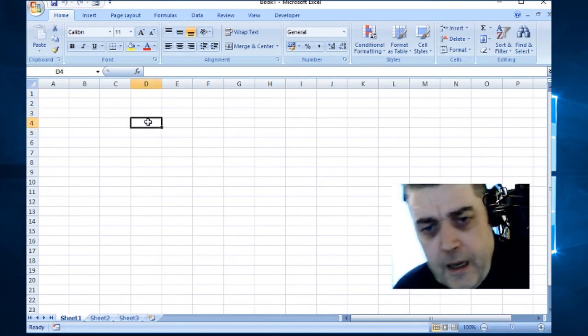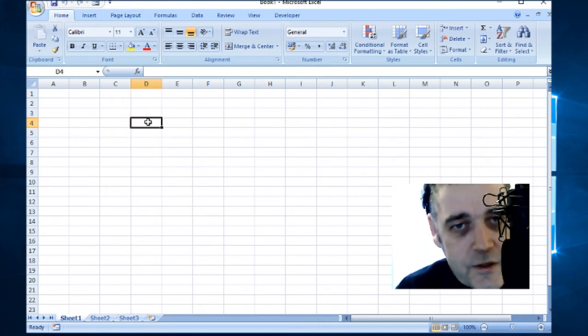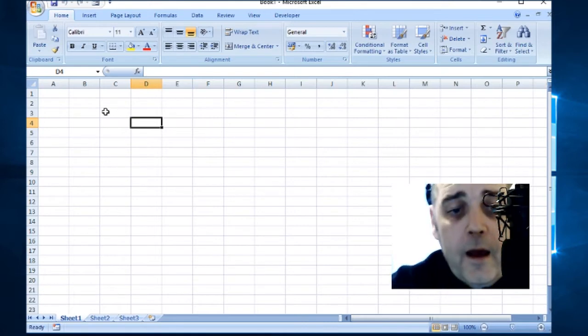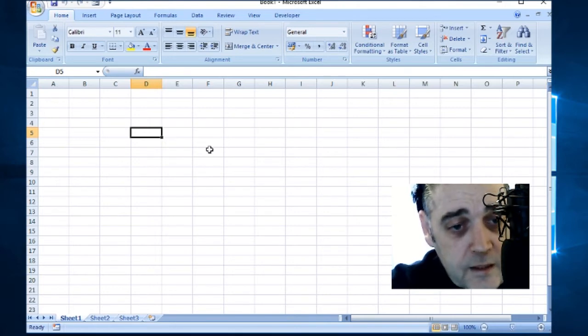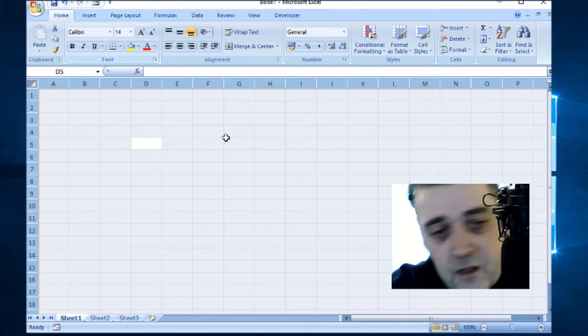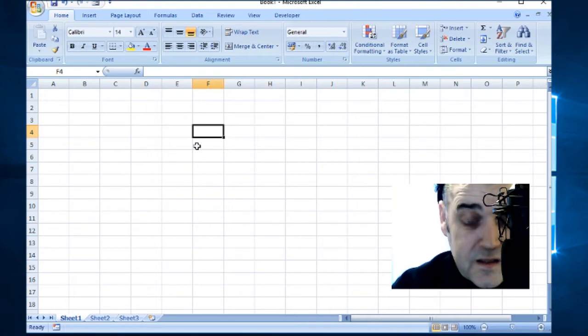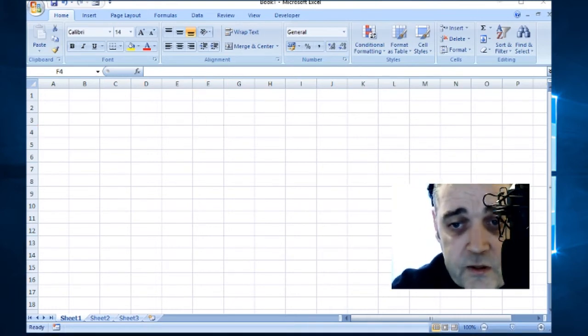So as an example, today we're going to put together a very, very basic and simple monthly expenditure sheet, a personal expenditure sheet for your month. To do that, the first thing I'm going to do on my keyboard is Control and A for all. It's going to select all the cells. I'm just going to take the font size up to 14, just so that you can see what I'm doing a bit clearer on your screens.